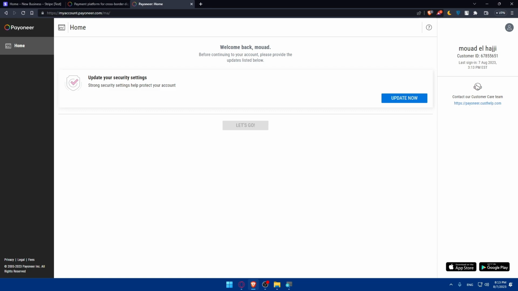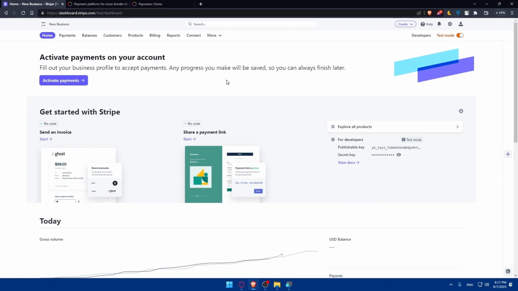So now we'll be able to add a Payoneer account and Stripe. Here, of course, make sure to go and access your settings and set up the bank account and Payoneer, adding the Payoneer account and Stripe. You'll find that in payouts, you can click on add a new bank account and enter your Payoneer account details, including the account number and routing number.